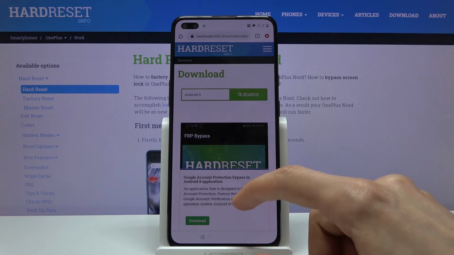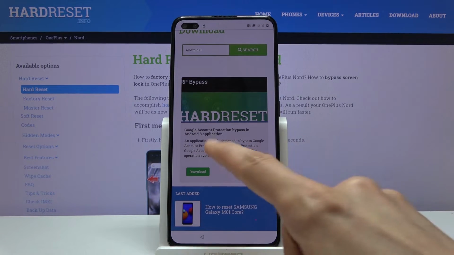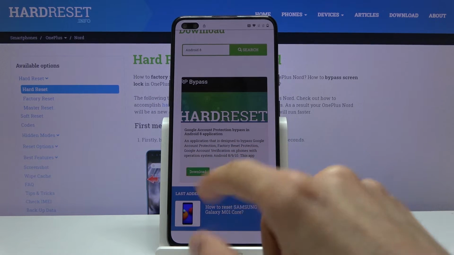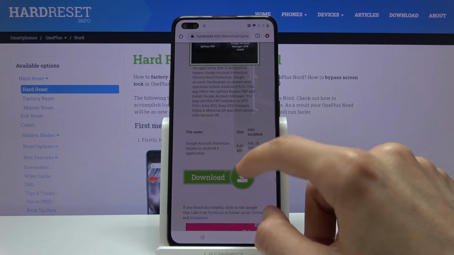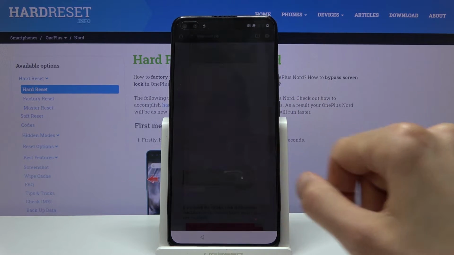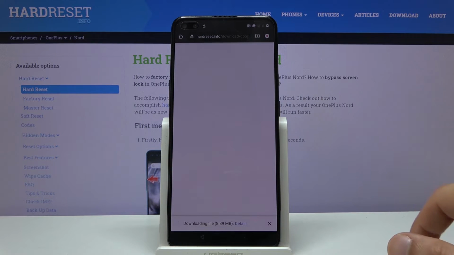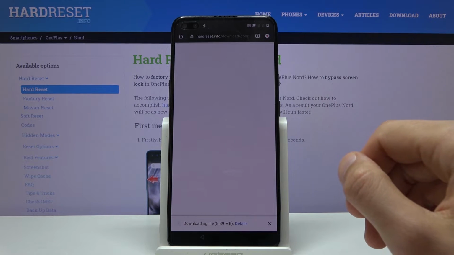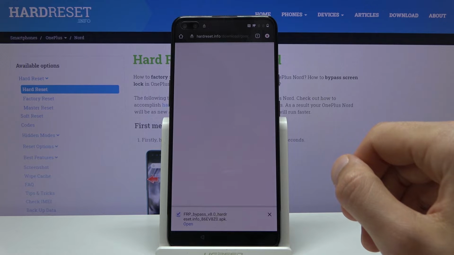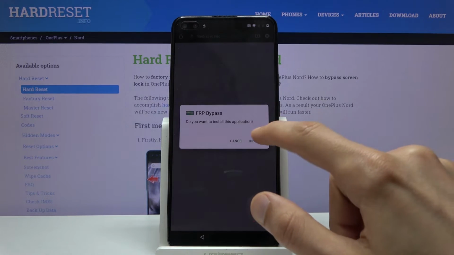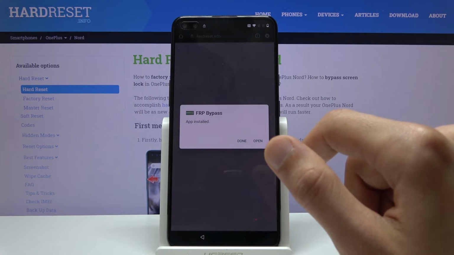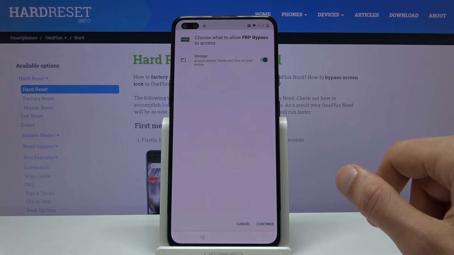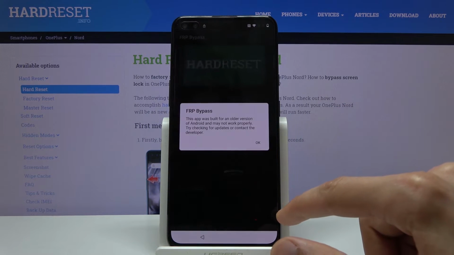So there we go. That took a little bit longer to find it for some reason, but there it is. So again, this is the bypass app for Android 8 and also 10. So let's go to download. Again, same thing. Scroll down, hold it, and open an incognito. Okay, and let's wait for it. Open it up and install. And once it's done installing, you want to open it up. Let's continue.